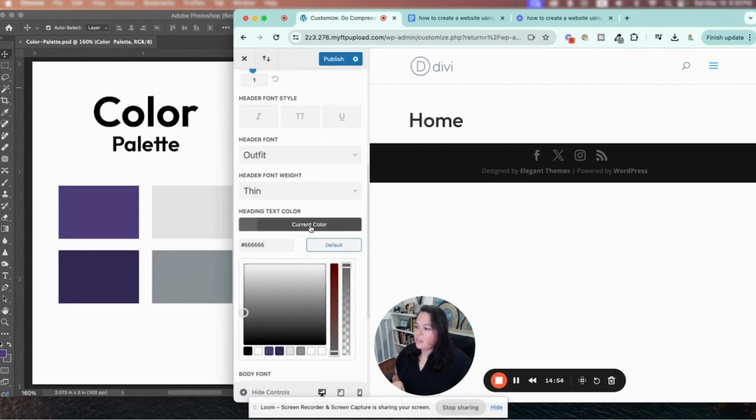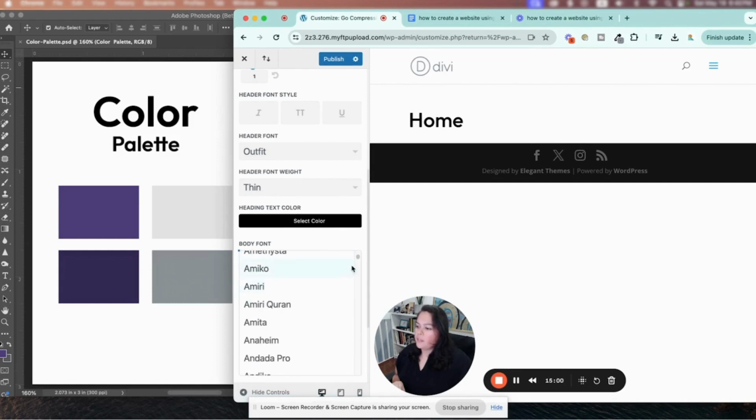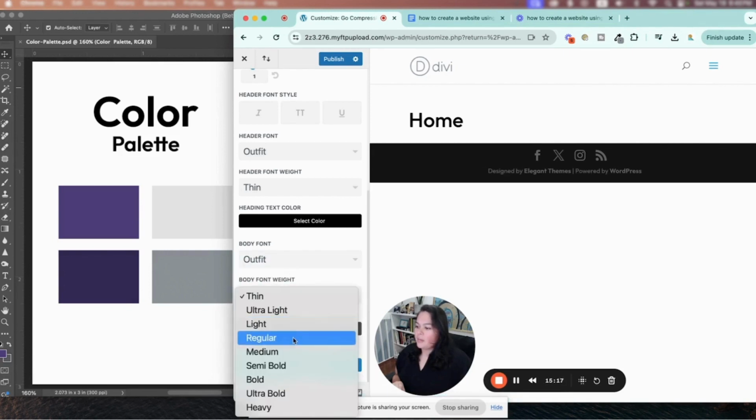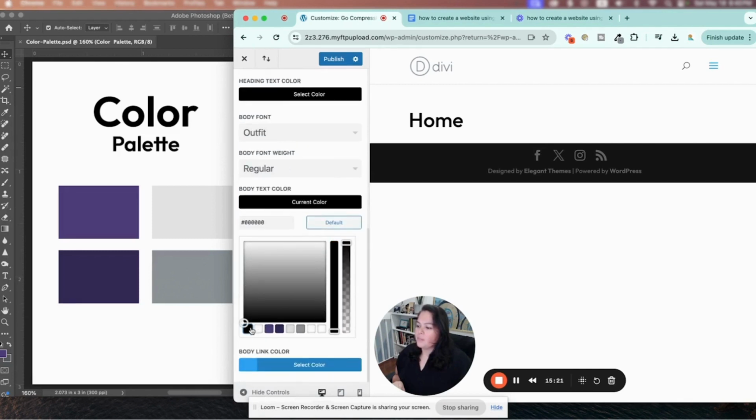My heading text colors are going to be black. And my default font is also going to be Outfit. Let's scroll down and find it. There we go. And I'm going to make that regular. And my body text is going to be black. I'll make it a little bit of a gray.